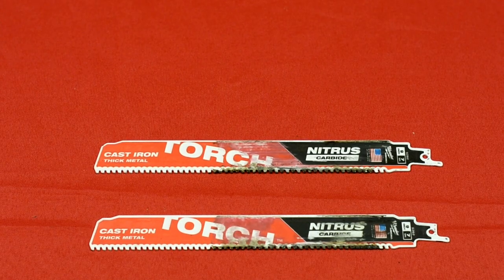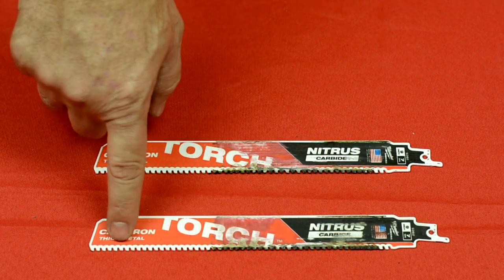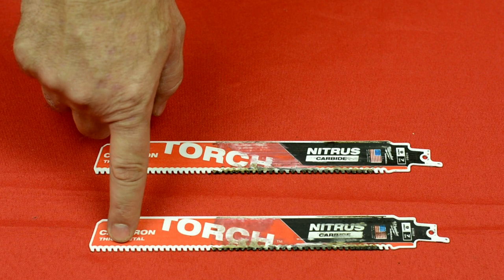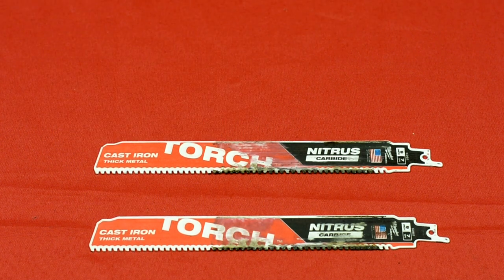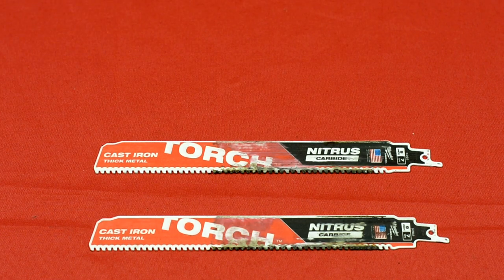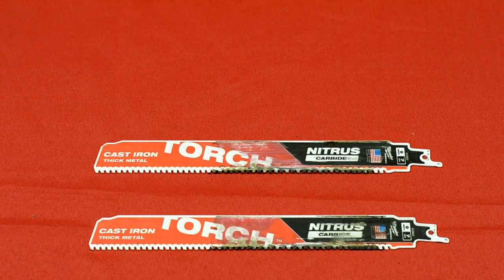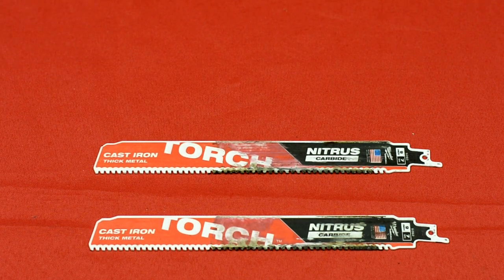As you can see, the Milwaukee Nitrus Carbide outperformed both Lenox and Diablo. The Milwaukee Nitrus Carbide blade utilizes next generation carbide tooth technology. There's 25% more Nitrus carbide per tooth, which helps deliver up to 3 times the life of existing carbide tooth blades. The 7 tooth per inch blade pattern provides smooth cuts and fast starts. The large gullets between the teeth provide easy metal chip removal.